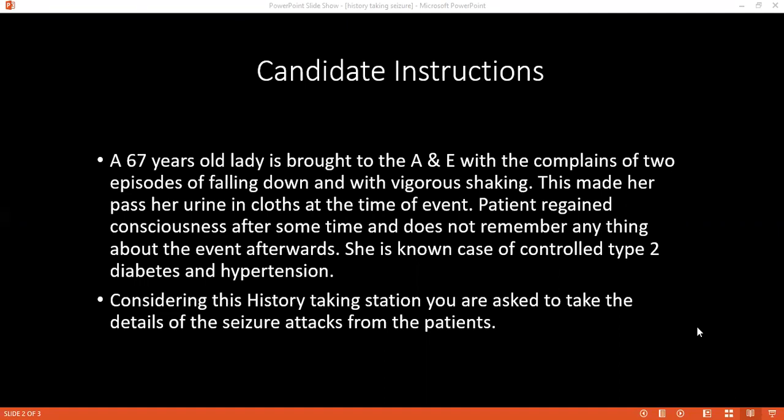No previous history. Yes. What investigations would you ask for to confirm your diagnosis? The investigations I would like to run are a full blood count, urea and electrolytes, serum calcium and magnesium with blood glucose level, ABG. I would like to do some scans, CT scan and MRI, and also do an EEG. What treatment can you offer to the patient for this condition?